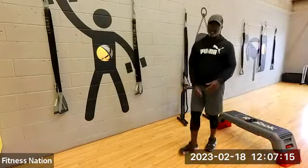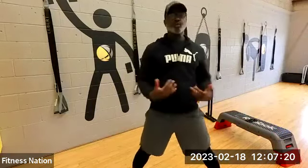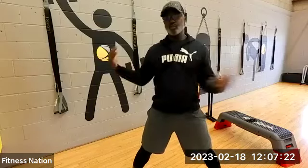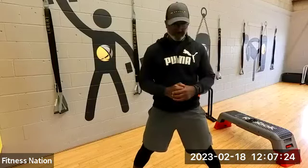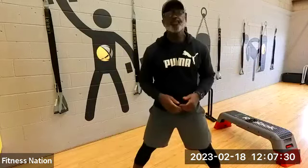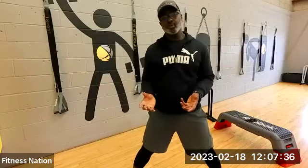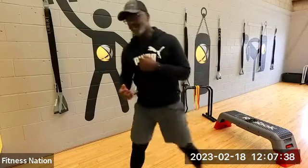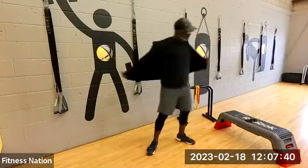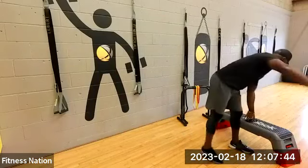Usually when I do this, some people like to go along and do the workout at the same time. So I'm just giving you the tools that you may need to have. Even if you don't have them, you'll still be able to do it regardless. We always got to start off with a warm up. So we're gonna do a nice simple warm up. You can join along. I'm not gonna take too much time with it, and then we'll get into the actual workout. So nice and easy. I got some music playing, simple music, and we will go.